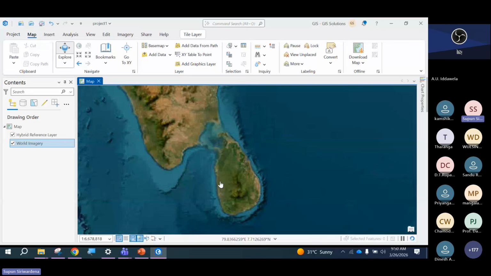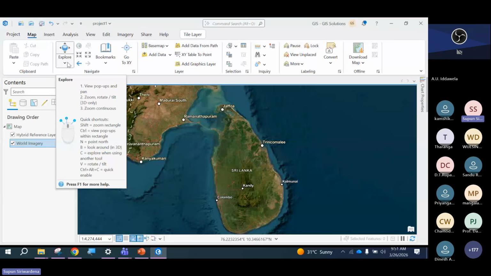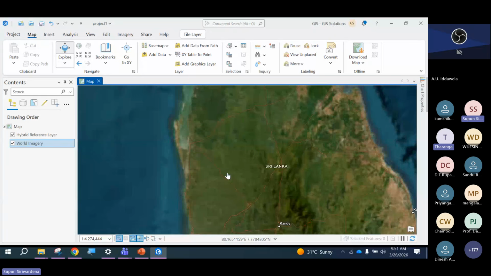When you have a mouse, you can use the left click, right click, and scroll button for different activities with this tool. You can zoom in and zoom out using the scroll button, and you can pan this way. And when you click, you will be able to bring up a pop-up like this.